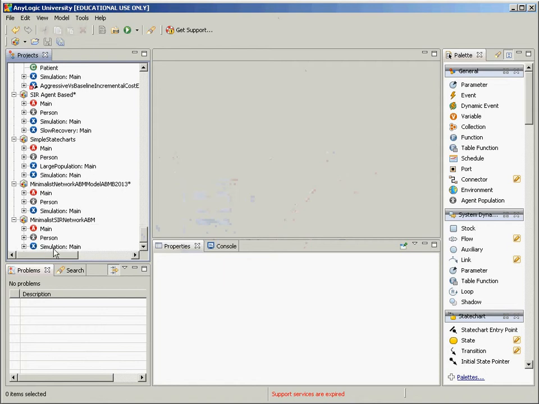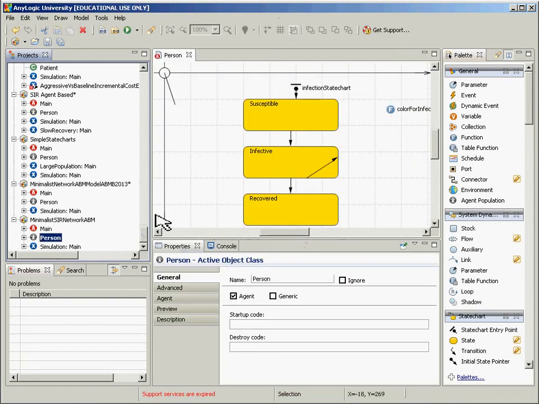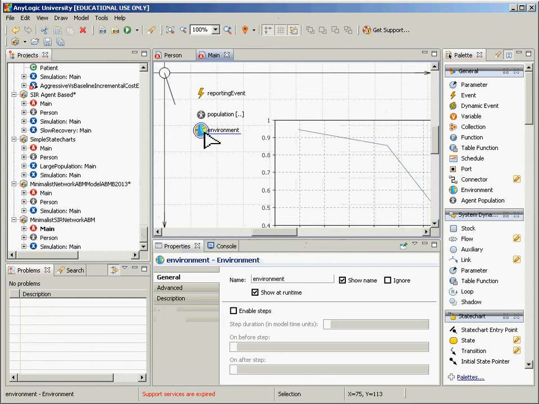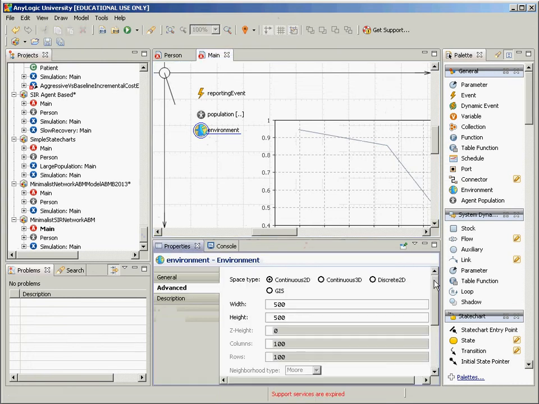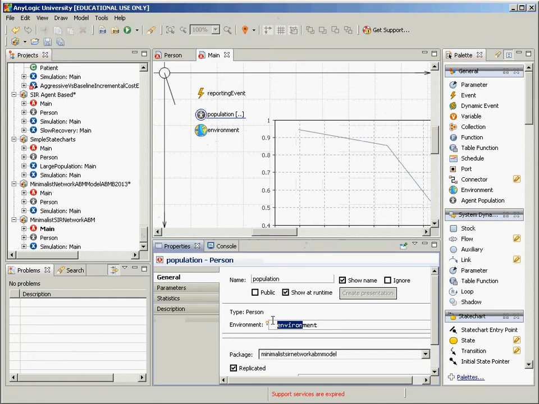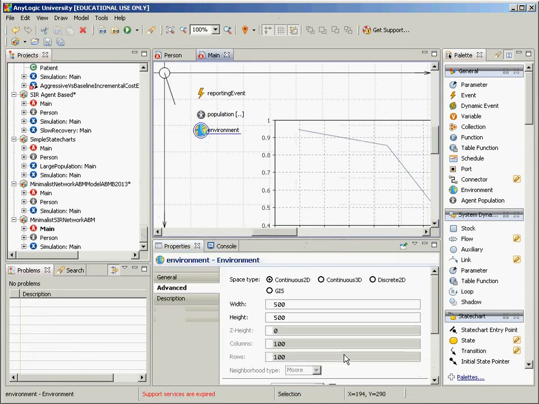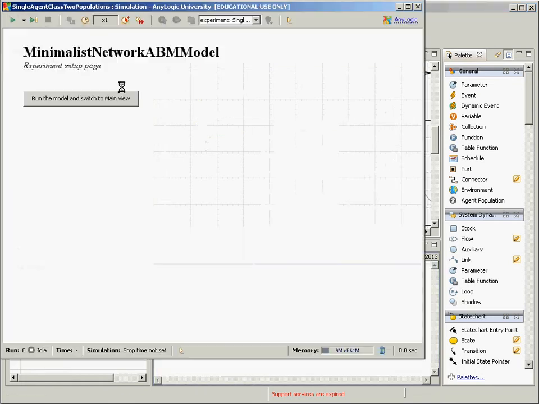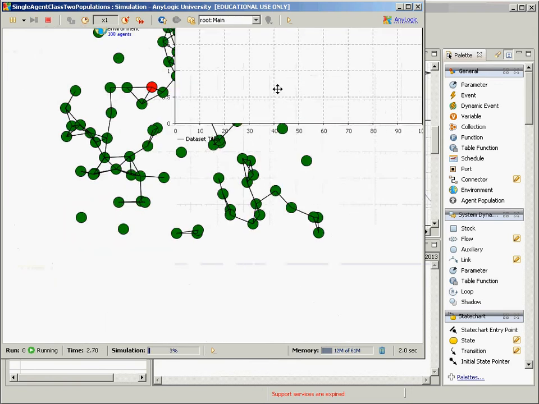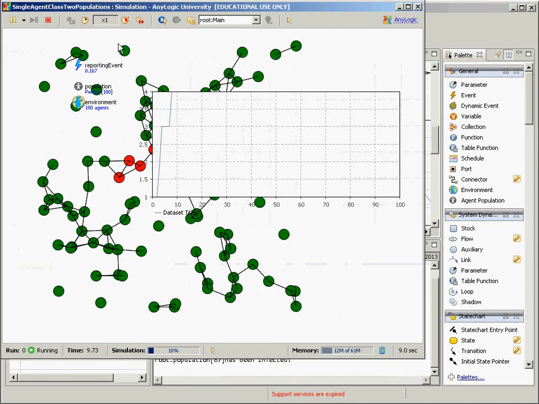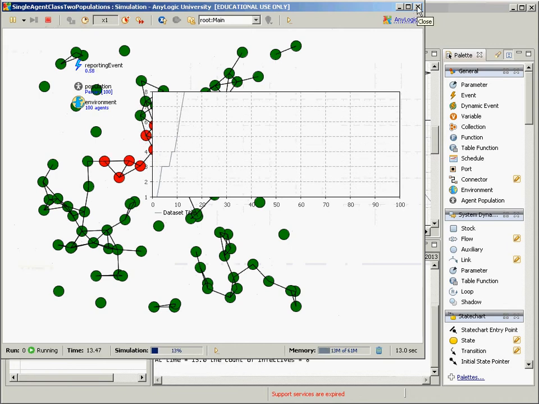So here we have a situation where persons are susceptible, infected, and recovered, and we have people in a network as specified by the environment. Okay, so the population. Remember, in the population we say what's the environment that manages the networks, manages the spatial location, and in the environment under the advanced tabs we can specify what sort of network to use. So I'm going to run this model right now with the default network type, which is a distance-based network. And here we have individuals within a distance-based network being connected up. You notice this is with some reporting going on as well.